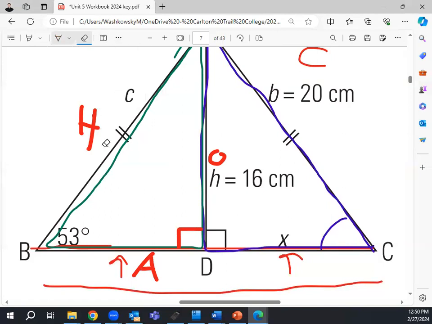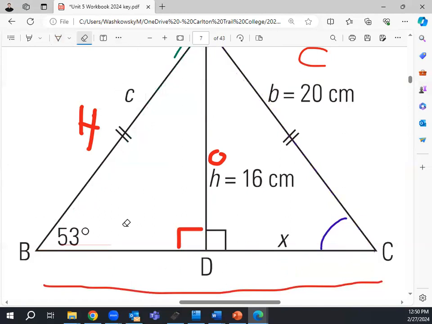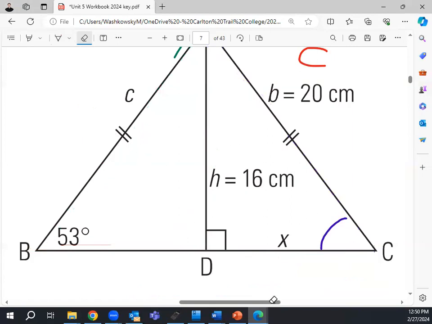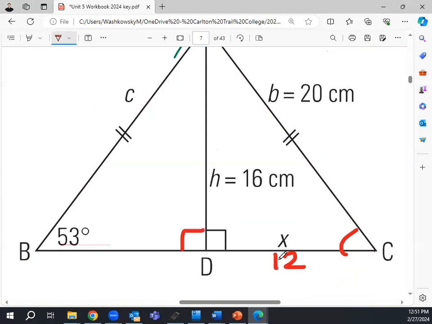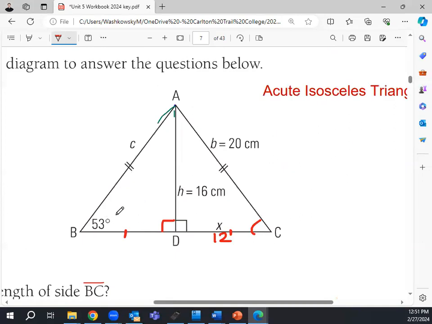But if I erase all this again, let's look at a clean triangle. What type of triangle is this again? Acute and isosceles, right? And if it's acute and isosceles, well, if that's the case, these two triangles, the one on the left and one on the right, they're the same thing. Because these sides are the same. We know that these angles are the same. We know this angle's the same. They're the exact same triangle, right? So if this is 12, that means this has to be 12. So you could do it this way, and you'd still get full marks for that.